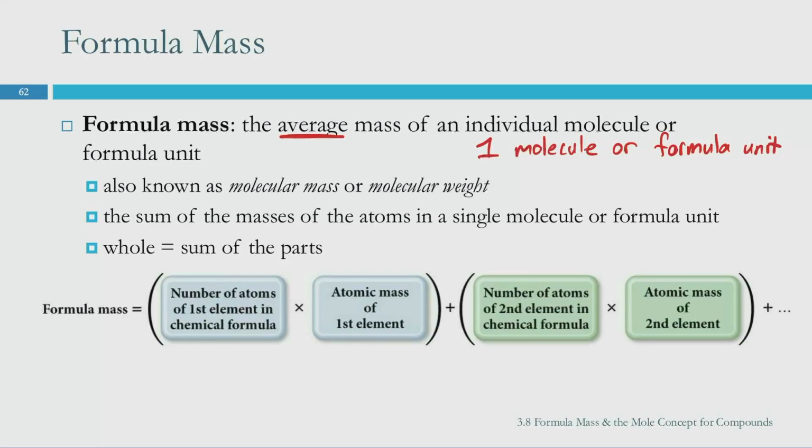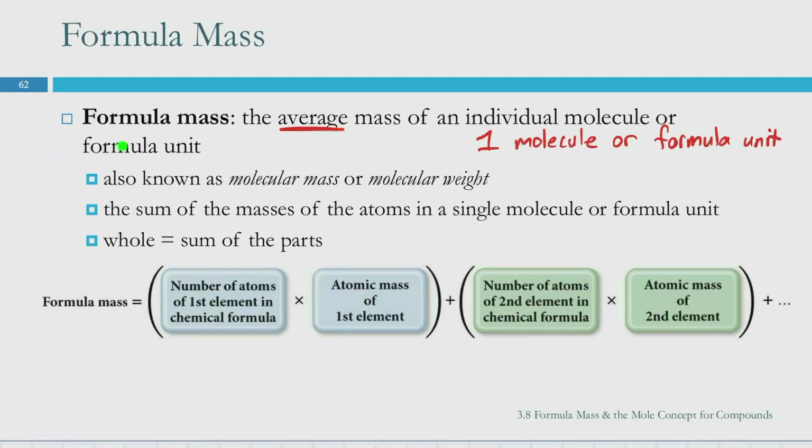What kind of compounds have their smallest unit as molecules? It's a very similar name. Molecular compounds. So molecules are the single unit of molecular compounds. Formula units are the singular unit of ionic compounds. We could also call this formula mass, the mass of one formula of the chemical. We could also call it the molecular mass or the molecular weight, the weight of a molecule or the mass of a molecule.